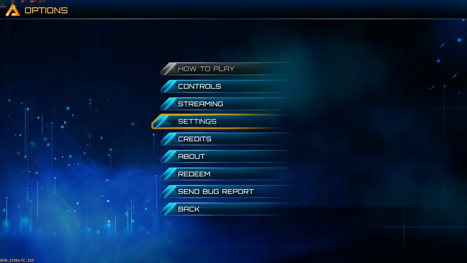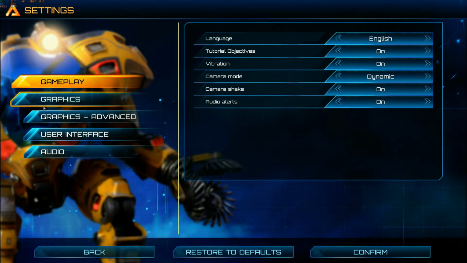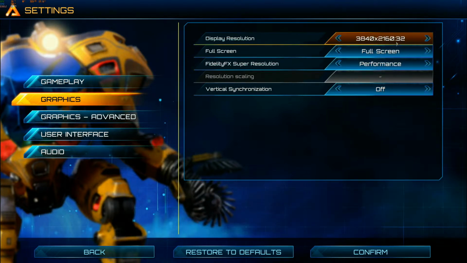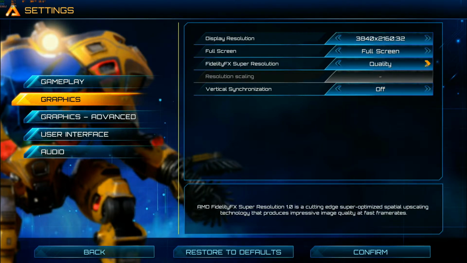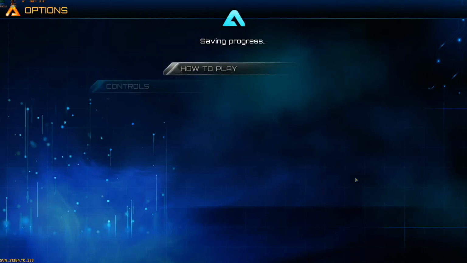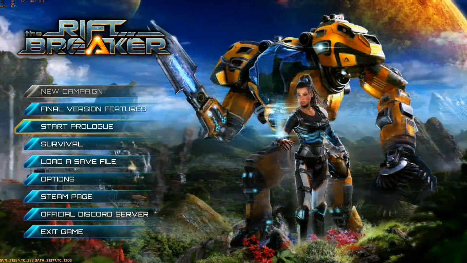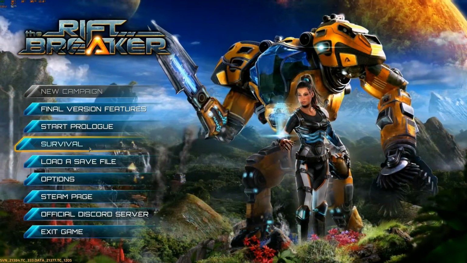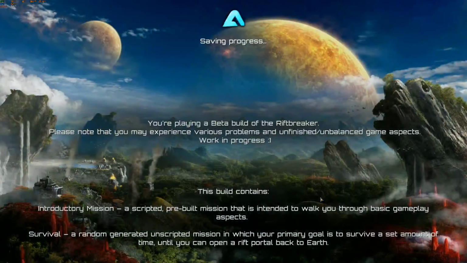Let's see. Oddly enough, I will say that this build was running in older Windows, and I tested it out before I realized that it was. And I updated the Windows, and it slightly lost a little bit of FPS. So I will say that. Okay, so once again, we turn it off, confirm, and then we can do a survival, yeah.